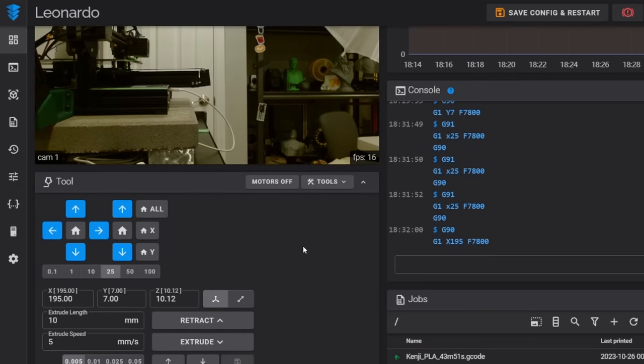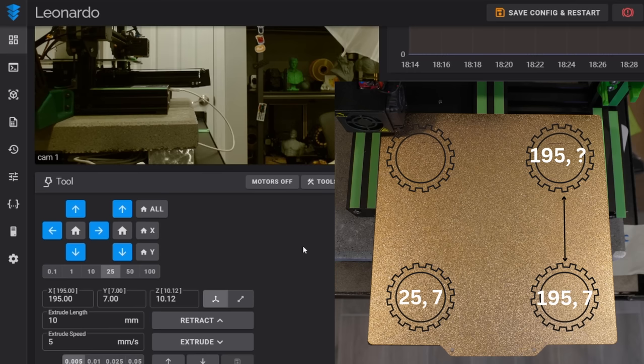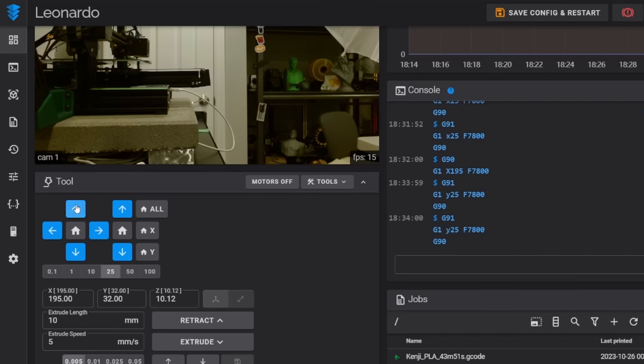After the second screw, we are going to move back to the third screw. Now, of course, we are going to keep the same X coordinate because we're not moving left to right anymore. We're only moving front to back. So we'll begin to move the Y axis back.